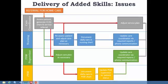But in that time frame, maybe that spot has gone from being a little red spot that's a stage 1 pressure ulcer to actually becoming a pressure ulcer, or maybe that infection that was developing has gone from a light cellulitis to a much more severe situation. If they could just communicate here, maybe we would be able to eliminate some of that communication loop and the need to go back and forth to adjust service plans.